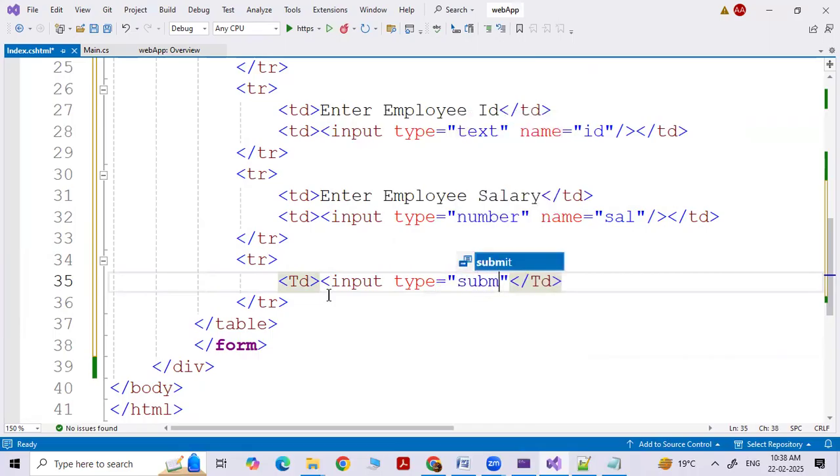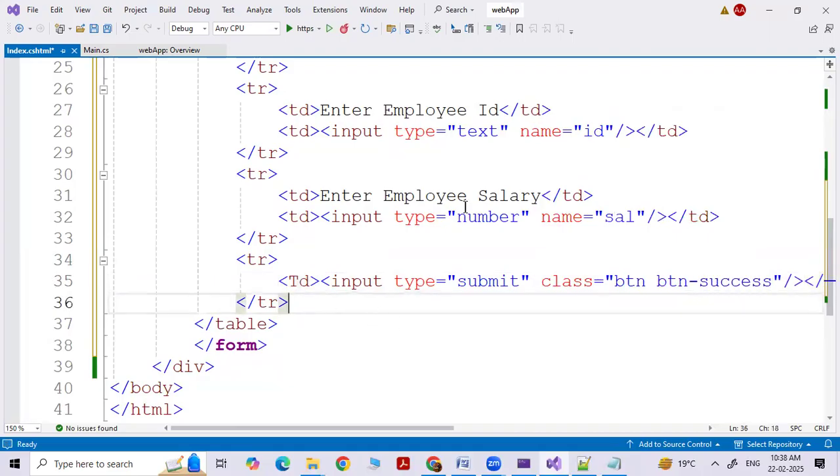Input type is equal to submit. Make sure you have to take the submit. Input type is equal to submit. And we can choose the class of the bootstrap, btn btn-success. This is a class of bootstrap.